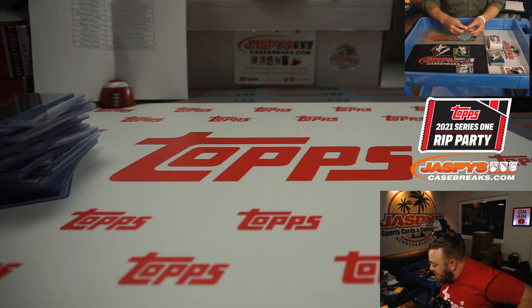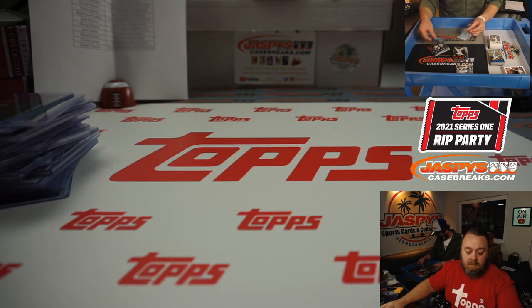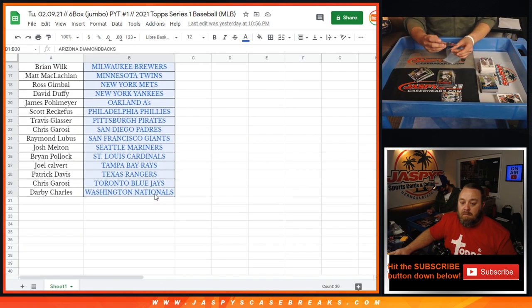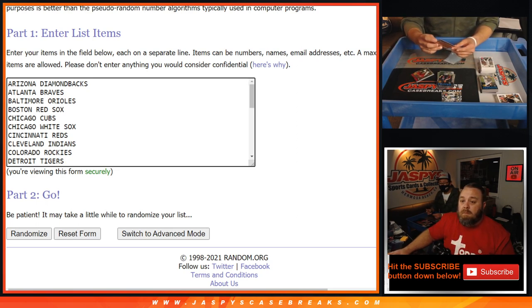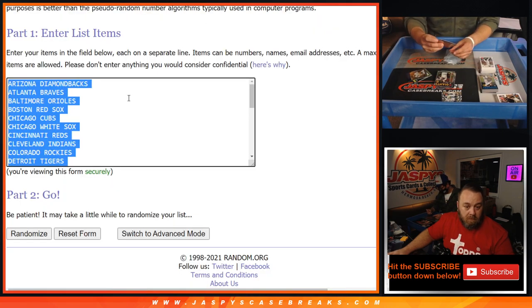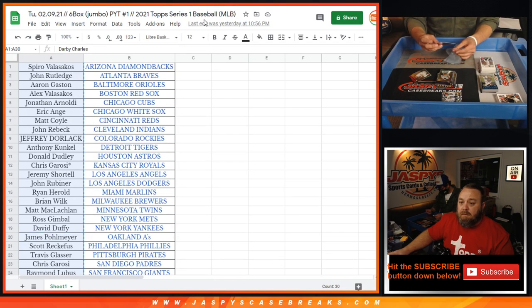So let's do the randomizer for the pack on these pick your teams. It's only one pack. And then we'll come back over and do a randomizer. Okay, so here's the teams. Now, whatever it says on the schedule is correct. Actually, no. We'll use customers, because you guys are people, not teams. There you go. So, from Darby Charles back up to Spiro. Spiro with the Diamondbacks. Darby Charles with the Nationals.